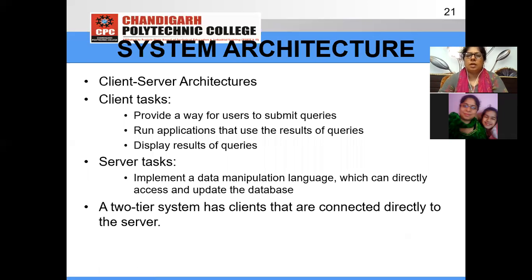Now the architecture which is followed for a web server is the client server architecture. Whenever a client submits a request, a query to display a document, the server will locate the document, access it and return it to the user. Now this architecture can be two tier or three tier.